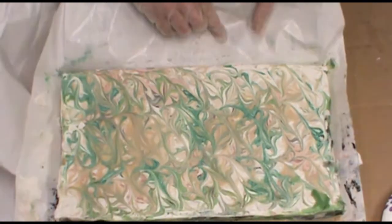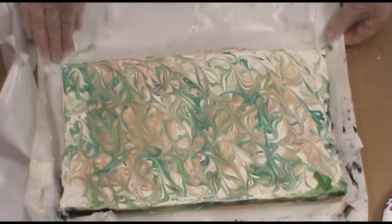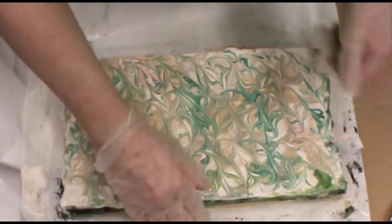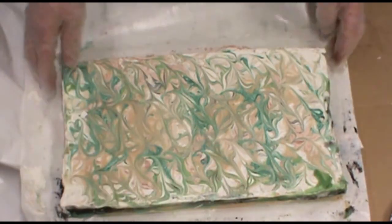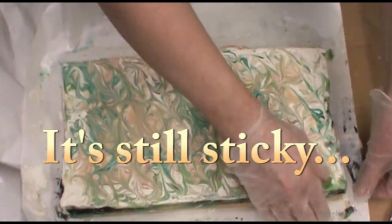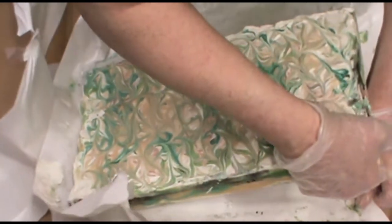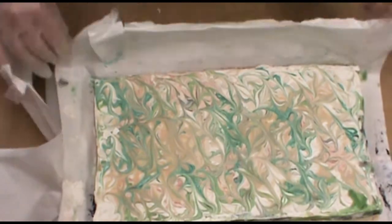Kind of a thin bar. Still very wet. I think I may just flip it over.